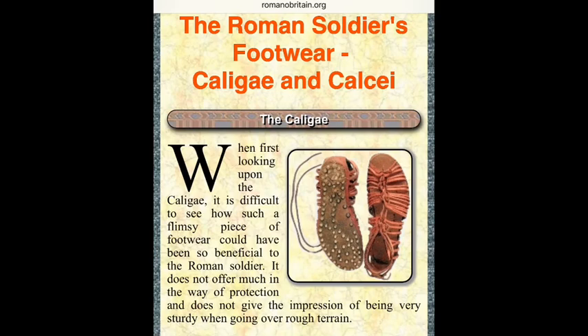God has not left us defenseless. Greater is He in you, child of God, than he that is in the world. We are given spiritual armor, and we have power on top of that armor by the power of the Holy Spirit — because we are cleansed by the blood, because we belong to the one seated above all, who has all under His feet: Jesus Christ, the Son of the living God.